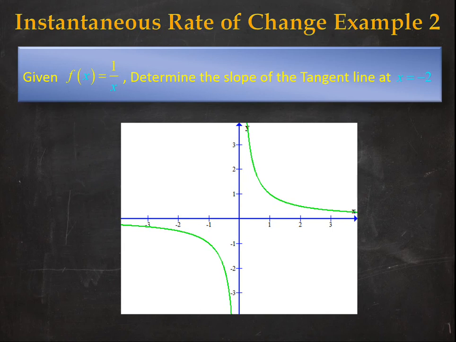Let me show you a graph of that. Here's my function f of x equals 1 over x. I'll pop in my point x equals minus 2 and the slope of the tangent line is the slope of this line right here. We know that slope is minus 1 over 4.